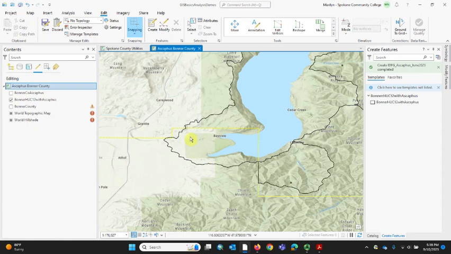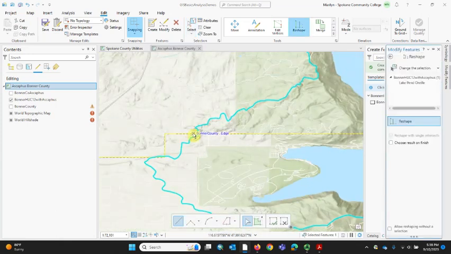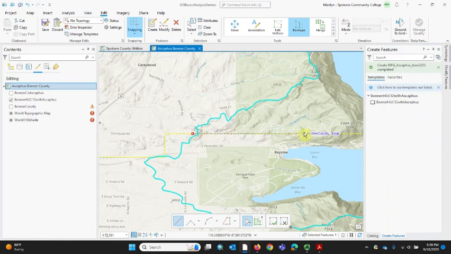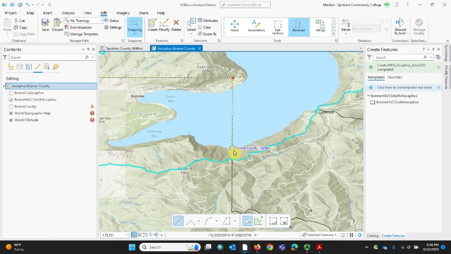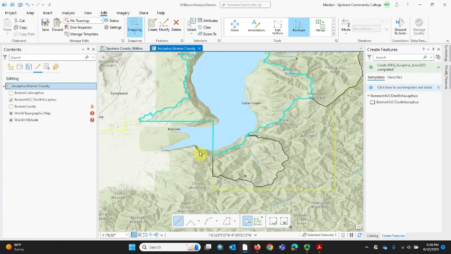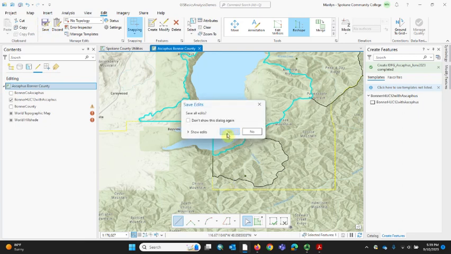Holding down C again, I think we'll use reshape on the next one, so let's try that one. So let's select it, the lakes watershed, and we're going to use reshape. With that one, you also click outside, but you can move a little bit. So I'm holding down pan so I can get to this vertex, and holding down C so I can get down to the next one. Now I'm going to have to click outside. Okay, and so that deletes it on its own. I'm just telling it to reshape this whole feature. I'm going to save those edits because those are beautiful edits.